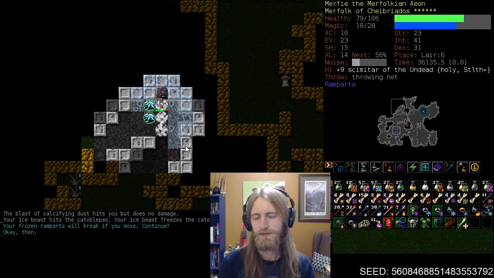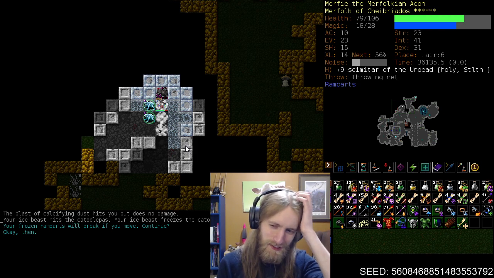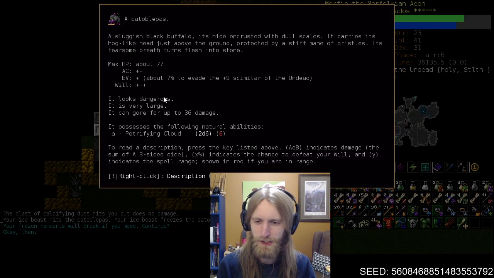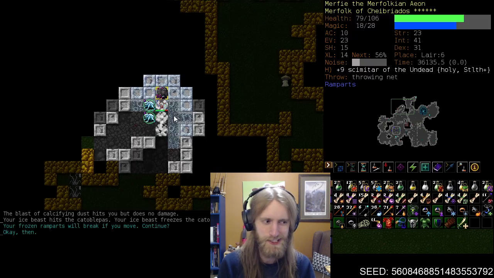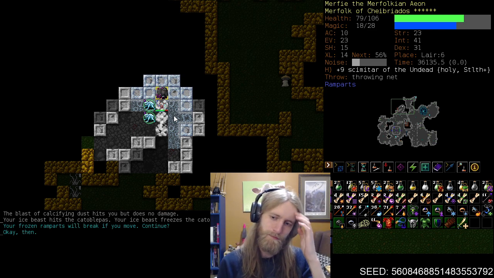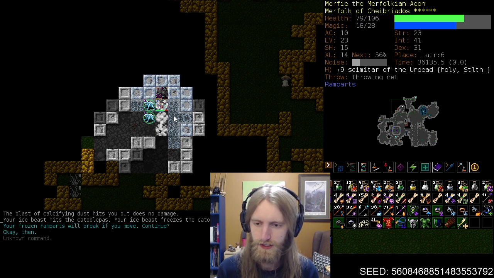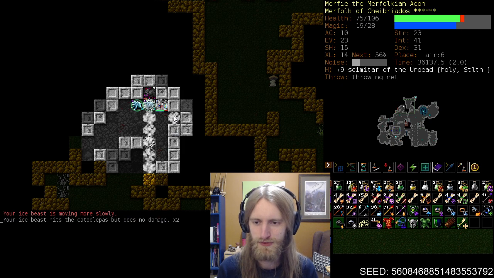Crap. I'm trying to think of how I can deal enough damage to make it worth it. Could it be worth it to stand in the calcifying cloud? Probably not, right? This buddy gores pretty hard. 36 damage. Definitely not a love tap. Well. Slouch is also, it just seems like a waste in this situation. So I'll take the one step. Ramparts will break.